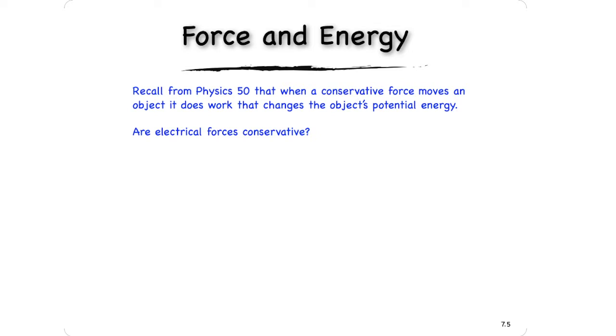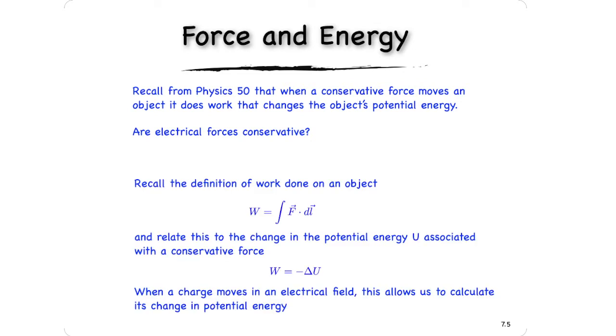Okay. Now, electrical forces are conservative, meaning if we bring two charges together, we do work. That energy gets stored. When we release them, we get that energy back. And so for the work done on an object, if you think back to Physics 50 or your mechanics class, the work done is force dotted with displacement. And if the force is not constant, as your object is moving along some line, we can calculate the work done by integrating the force at any given position dotted with the path that the object takes.